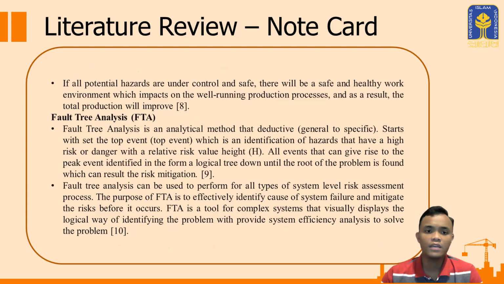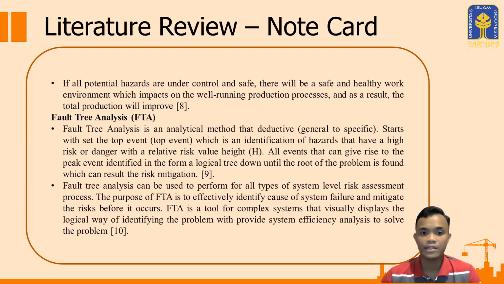And then if all potential hazards are under control and safe, there will be a safe and healthy work environment, which impacts the well-running production processes, and as a result, the total production will improve, refers to reference number eight. And then we have the note card about the FTA method, or fault tree analysis.